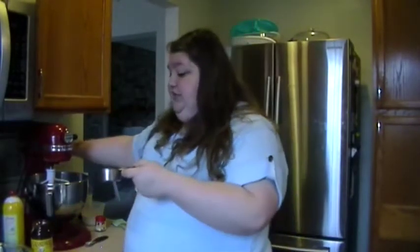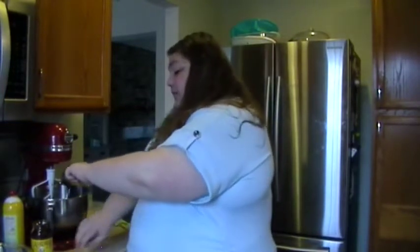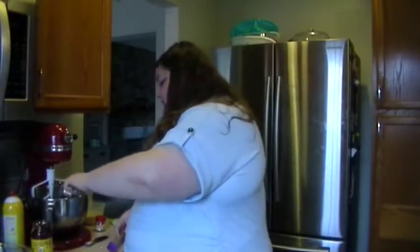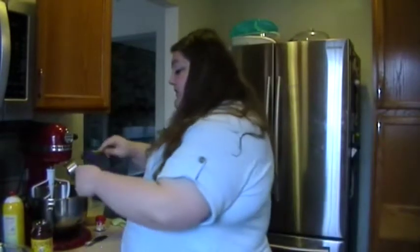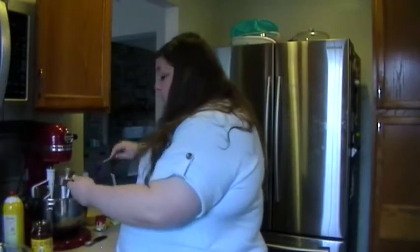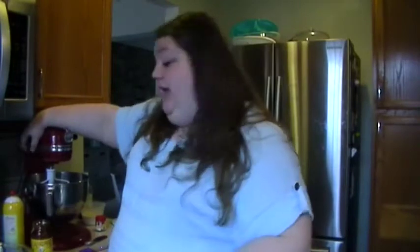I know it can be pretty annoying to pour honey and molasses and things like that into measuring cups and then you're waiting forever for it to all come out. So here is my trick: Pam — spray your measuring cup. You can do this for peanut butter as well. Just a light spray. Now we're going to pour our molasses in here. Look how thick and beautiful and shiny that is. This is really the other big thing that makes gingerbread gingerbread. We're going to add this into our wet ingredients and because we sprayed it with Pam, look how much it just slides right out. It's going to be really easy to get all of the molasses in the bowl. That took like 30 seconds. Pam, I'm telling you. Let's mix that in and then we'll get ready to add our dry ingredients.